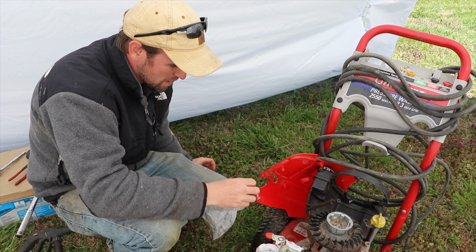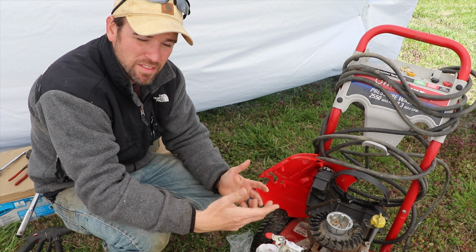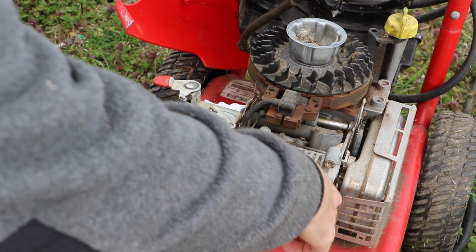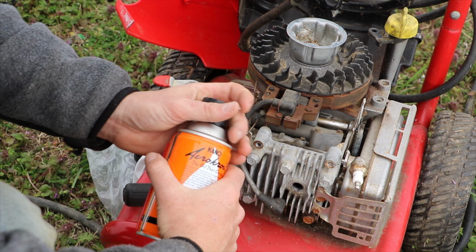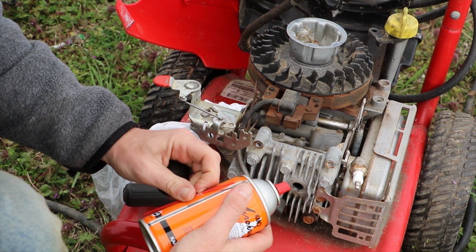So far I have spent a total of $10 on this repair, and I'm hoping that the things that I'm about to do will work and get this thing running for us. So I'm going to get started with my Kroil oil, and if I could find a link for this, I will put it below too. This stuff is a lot better than PB Blaster if you can get your hands on it.